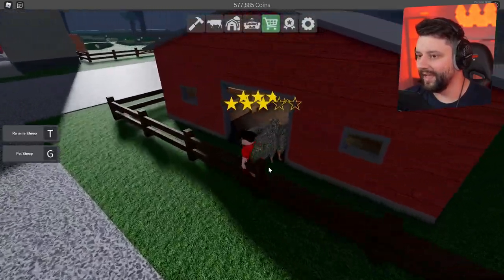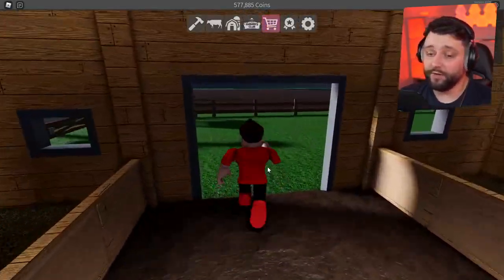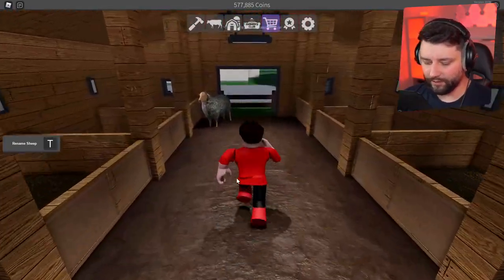You don't need to stand there. Right, where are they going now? Are they gonna... They're in the pen, aren't they? So it is what it is. I can pet the sheep. Good sheep. How you doing?